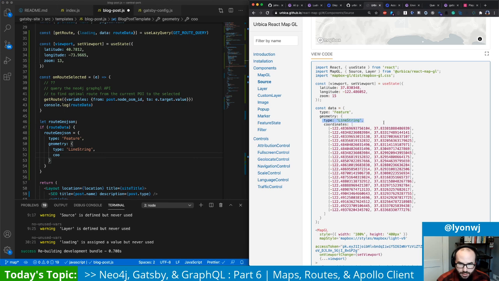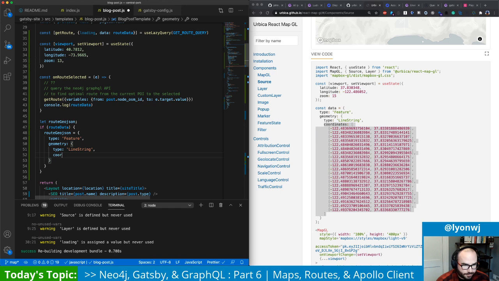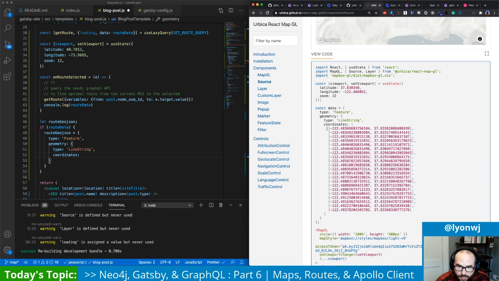So here, type LineString, and then coordinates, that's going to be the route that we want to render. Well, this coordinates is a list of lists or an array of arrays, where the first element in the nested array is longitude and the second is latitude.